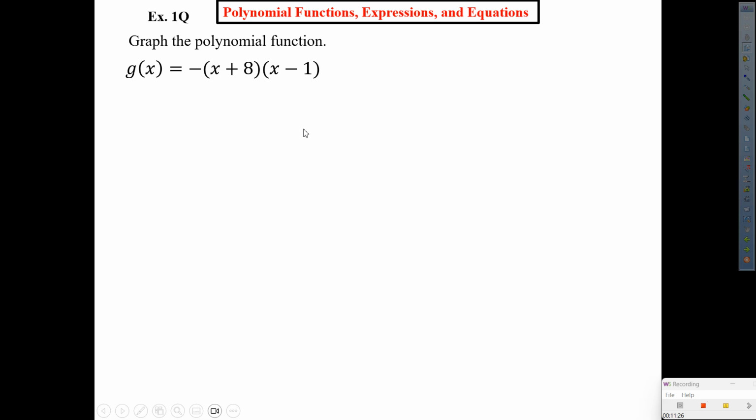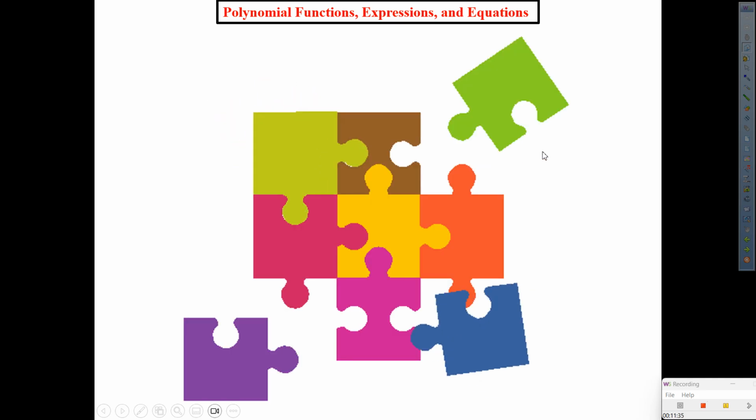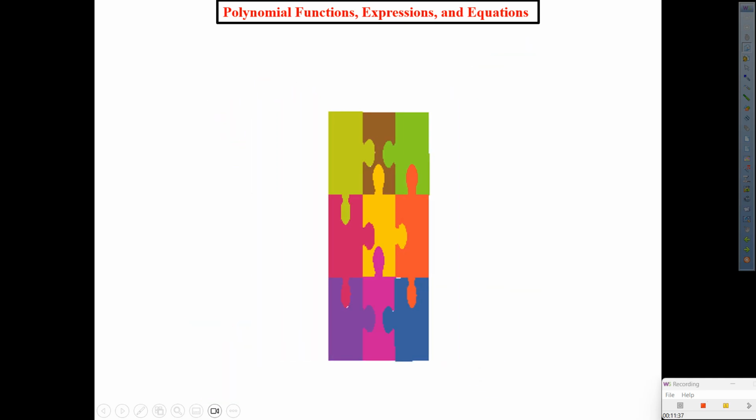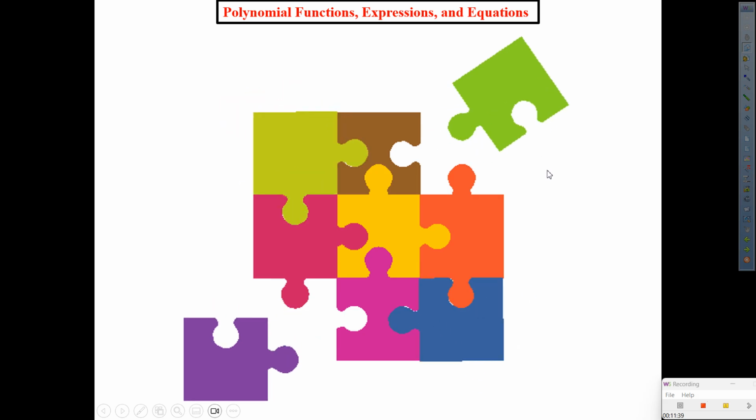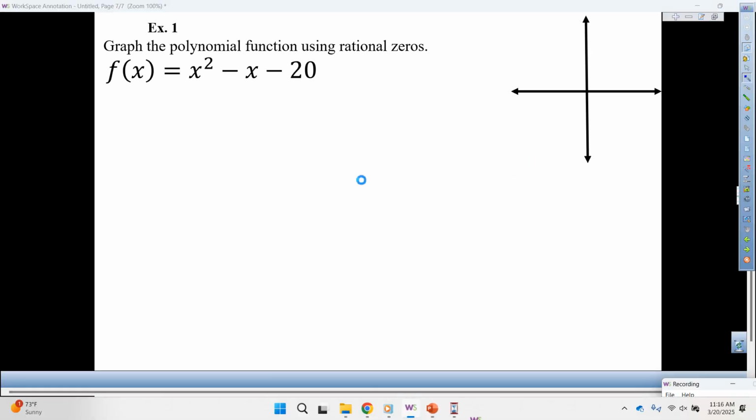Okay. Then we did some of these, this, that, and the other. Is that correct? Well, we arrived today to put all the puzzle together. Y'all ready? The whole thing. All right, here we go. Example number 1. It's on your paper. So according to what we did the other day, however, this is a simple one. We're not going to start with our fraction, but on this one, set it equal to 0, because it needs to be in factored form.